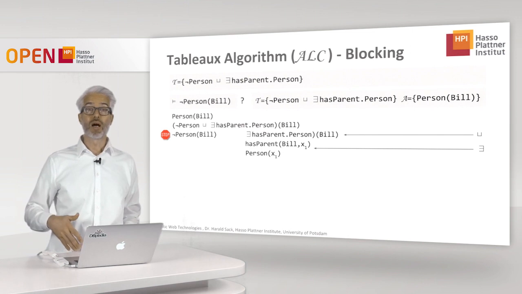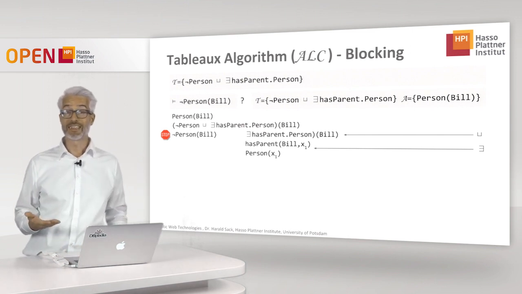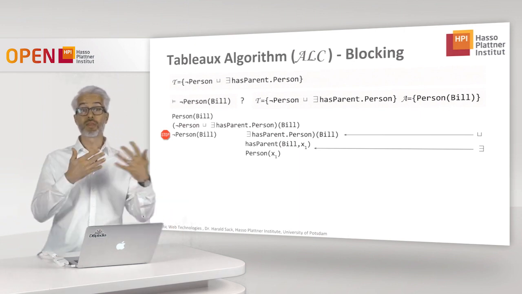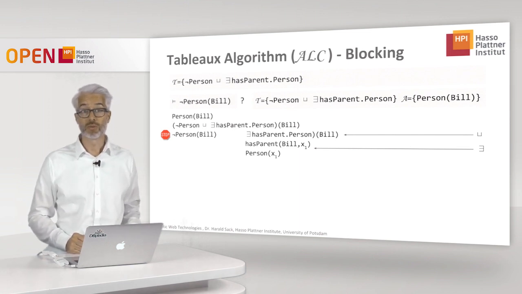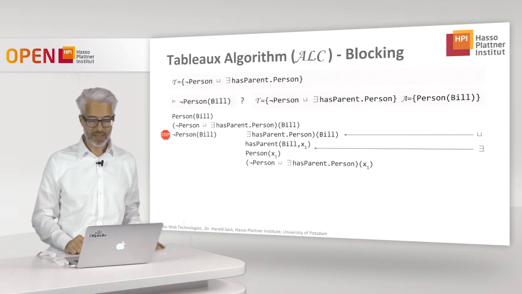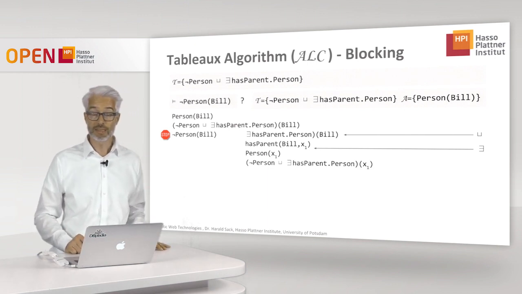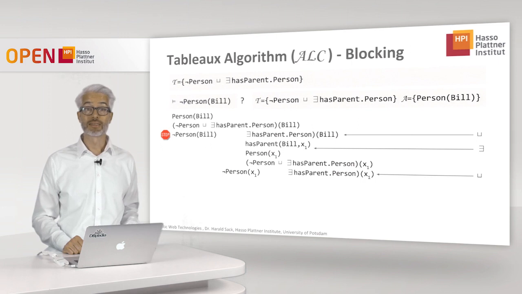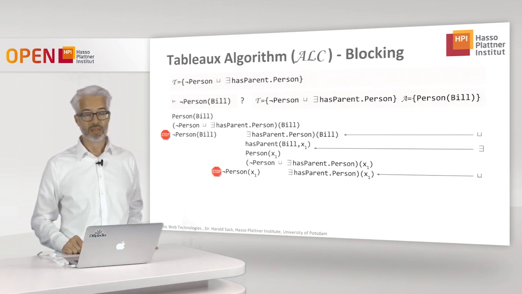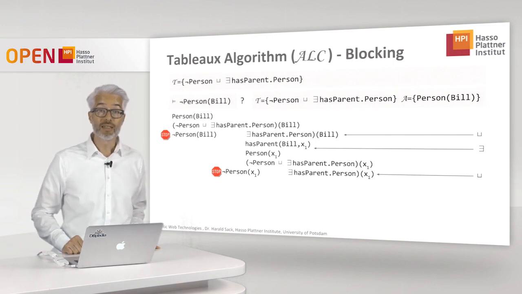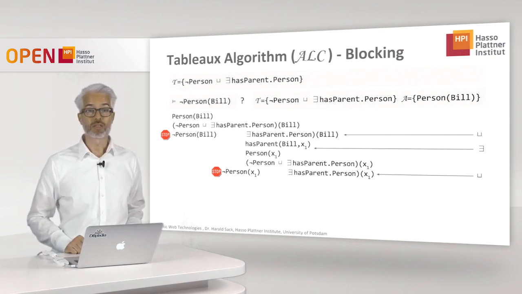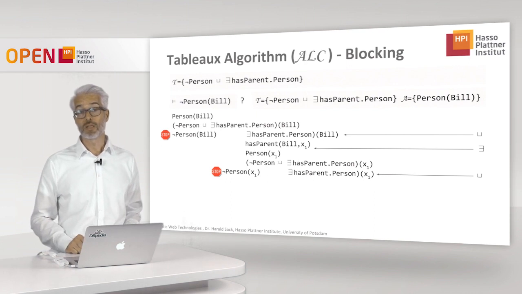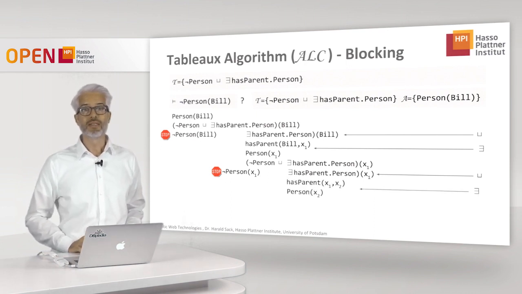So that's quite nice. How do we go on? We have a new individual, so we can extend the T-box and instantiate it with the new individual X1. This means the fact applied to X1 again holds, and this is a disjunction, and I can again apply the disjunctive rule, which states that X sub 1 is not a person, therefore I can close also this branch. Then I have again an existential quantification, which says that X1 has a parent, and this new individual, let's call it X sub 2, is also a person.